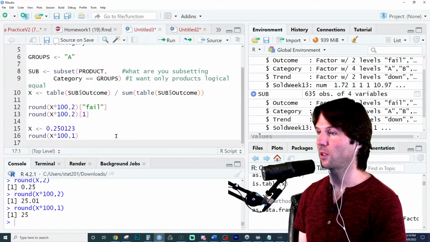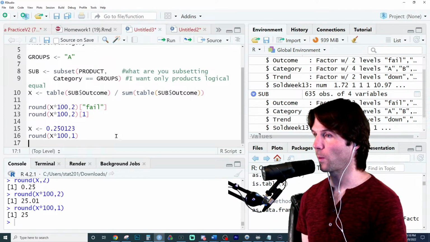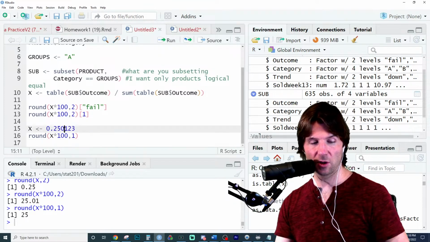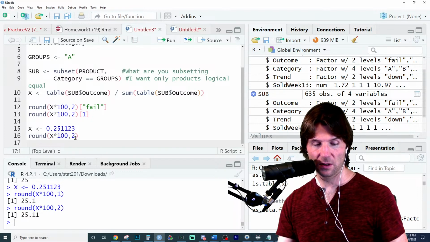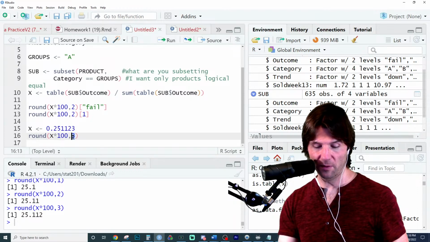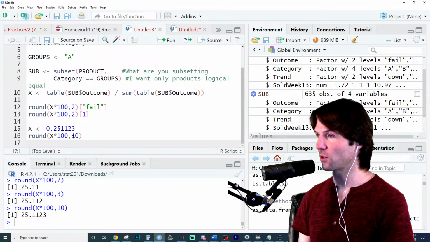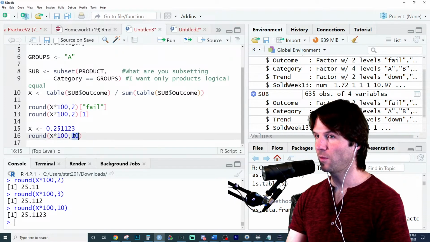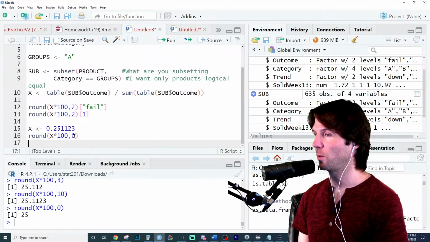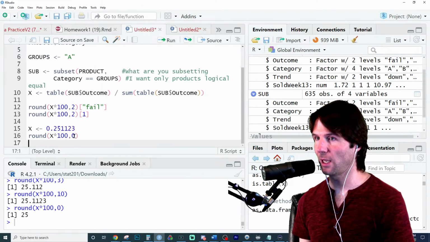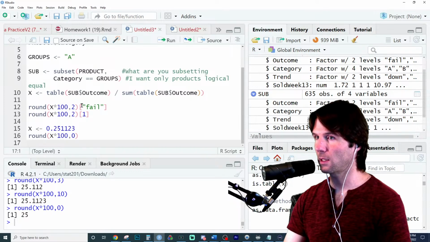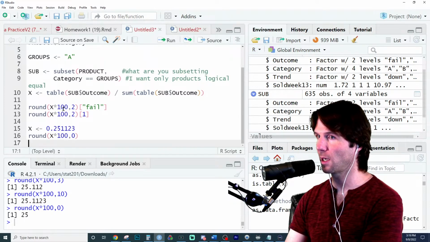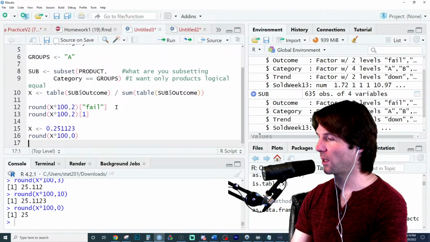But the second argument of the round function is how many digits you are rounding to. So we can control how many digits are rounded. We can round to 1 digit, 2 digits, 3. I don't know what happens if I put 10. It doesn't have any extra digits, but it rounds to that many digits. By default, it rounds to 0 digits. So we could round just to straight 25 right there and manipulate that object X, which is what we're doing right here by taking X and then timesing it by 100 and then rounding it to 2 digits right there. And then we're finding only the fail product.